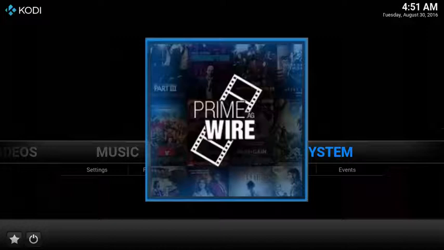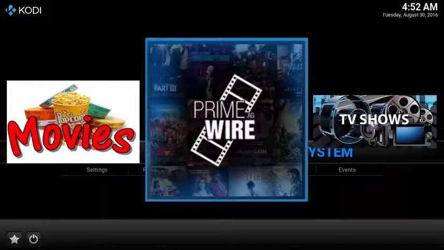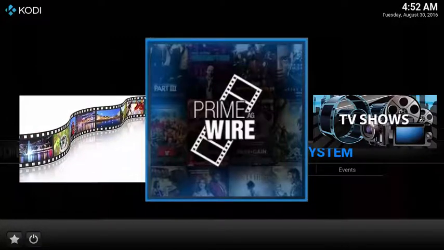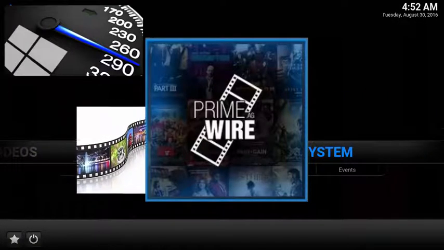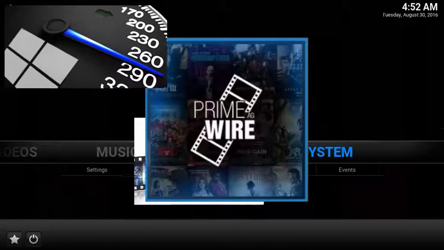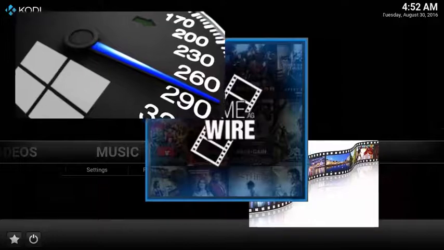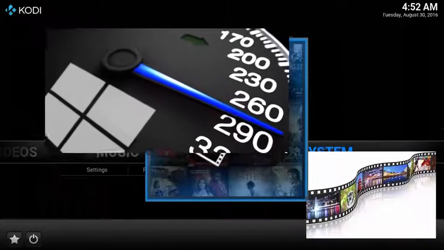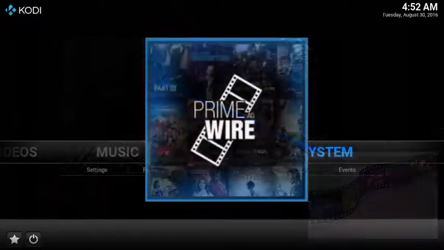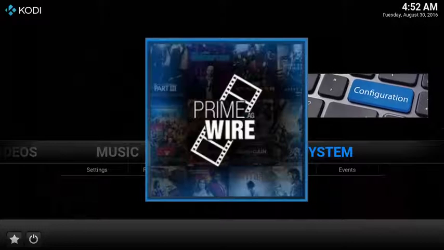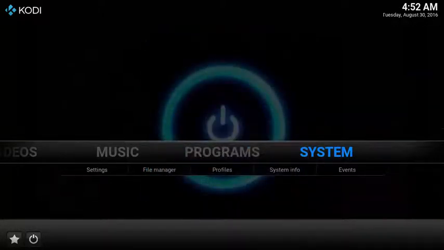This is a super simple guide on how to stream movies and TV shows using 1Channel Primewire. 1Channel is an excellent source to quickly stream movies and TV shows. 1Channel runs faster than many other add-ons, so it's quick to find and start watching videos. I've also included information on how to bypass common ISP blocks preventing 1Channel from running, and also a couple settings to increase performance. Let's get started.